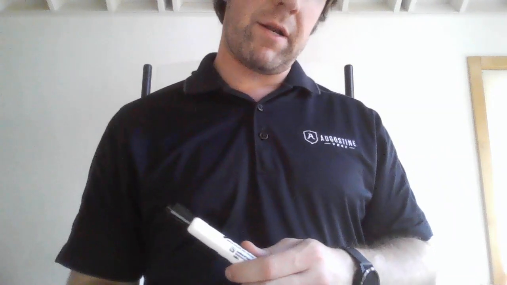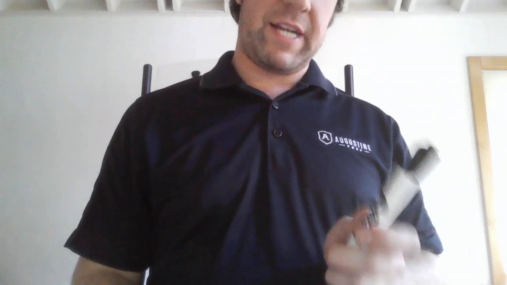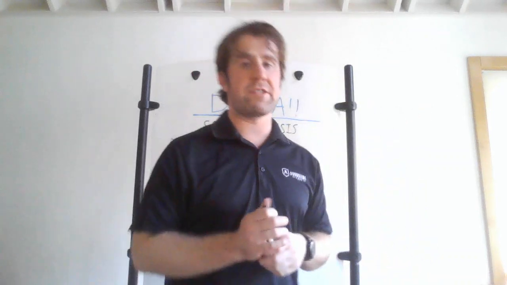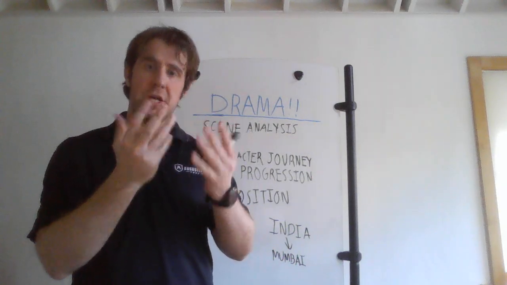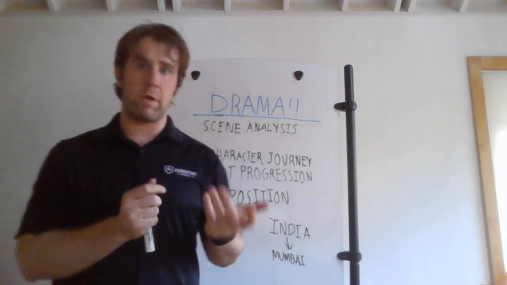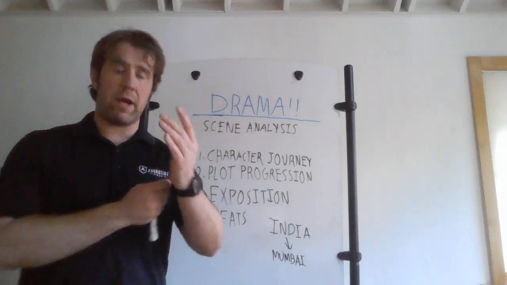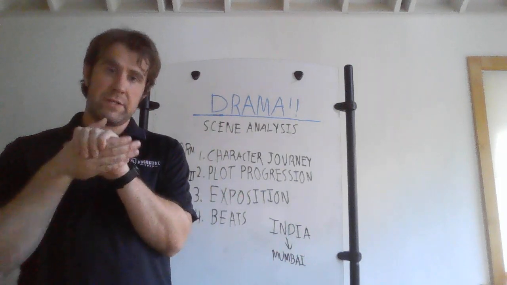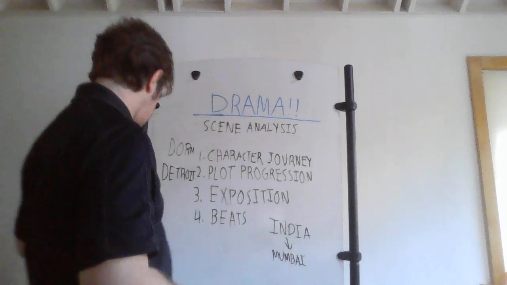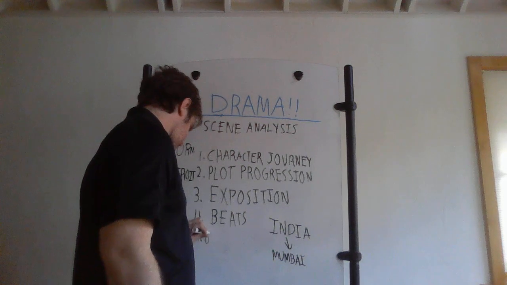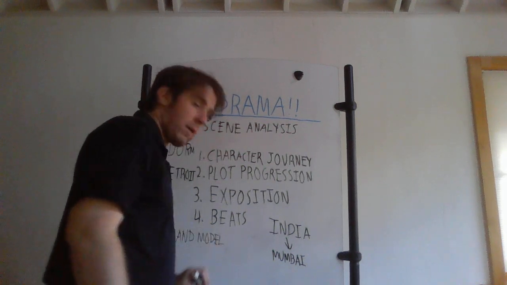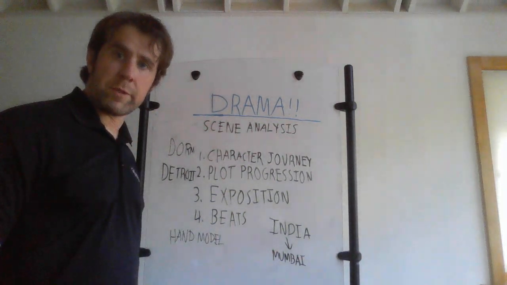So a hand model. A hand model is exactly like it sounds. There are people who actually, believe it or not, model their hands. And usually it's to advertise something such as lotion or cream that you would use on your hands. And you will see men and women who advertise skin products and model their hands. So hand model is another one. All right, hand model. There we go.